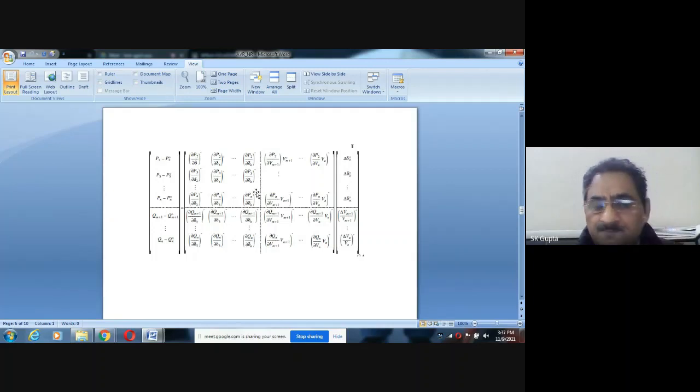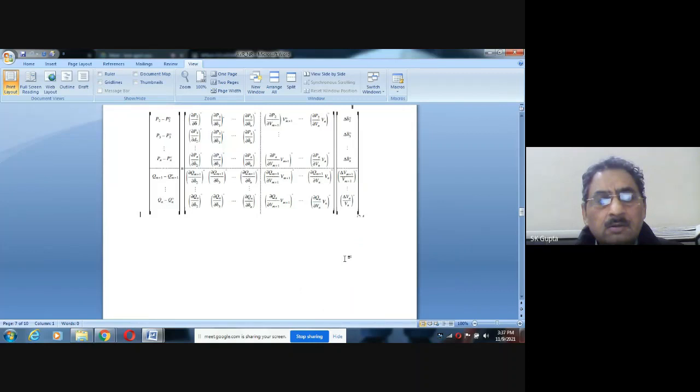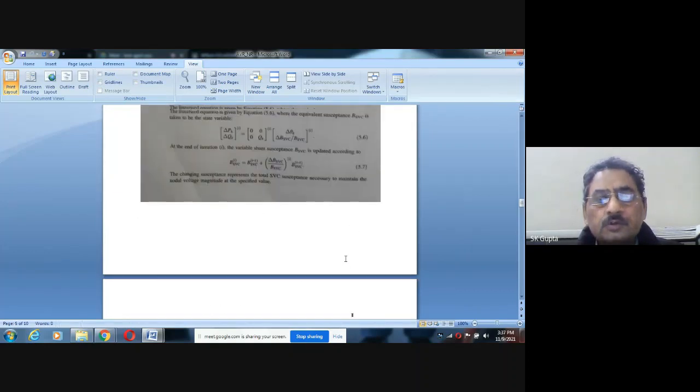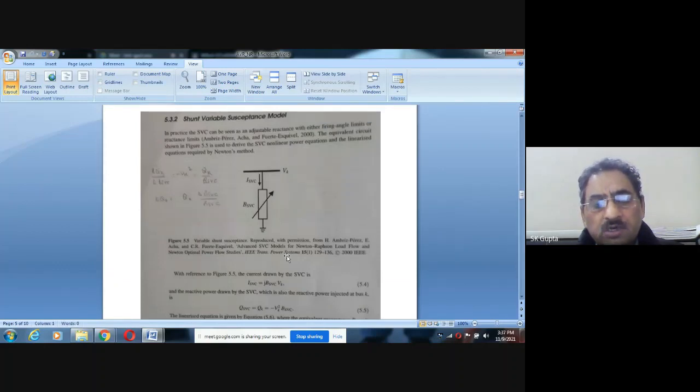Then we can find the value of power angle and the voltages. In this way, we apply the SVC. Here, while doing this, we assumed that much amount of reactance. Value of reactance will be as required to maintain the constant voltage. Vk maintain करने के लिए, constant voltage maintain करने के लिए जितना susceptance चाहिए उसके accordingly firing angle है.